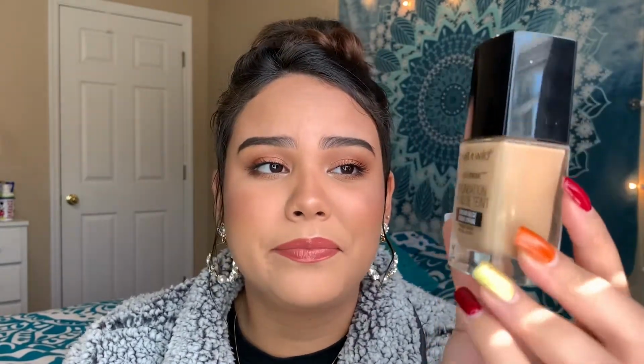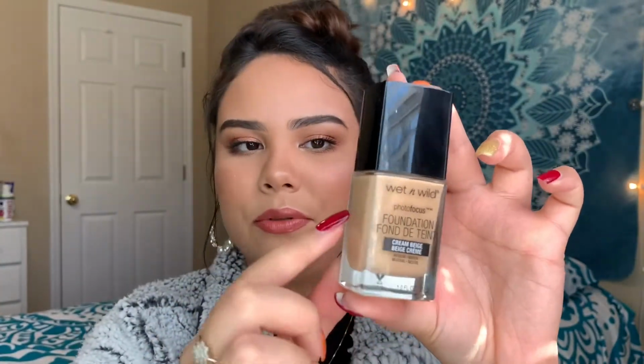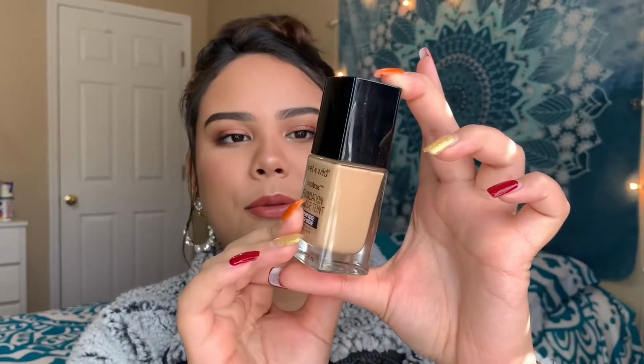progress. I can't tell you where I'm at. When I open the bottle and look through it, I feel like I'm around right here ish, a little bit above halfway, but I have used it 17 times. I'm excited to see more progress and definitely can't wait for the end. It's gonna be great. But yeah, those are my products.